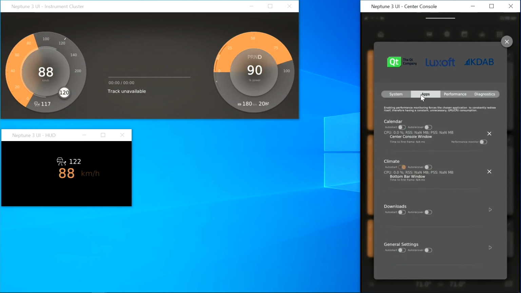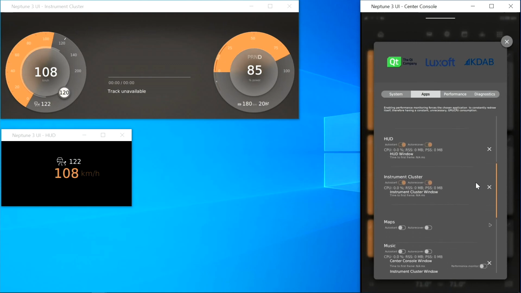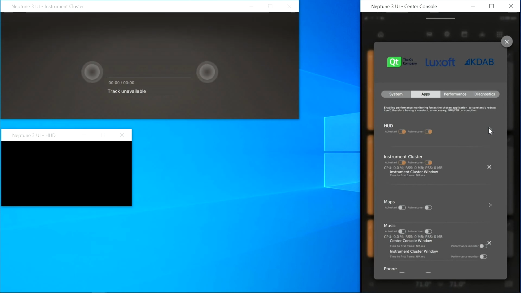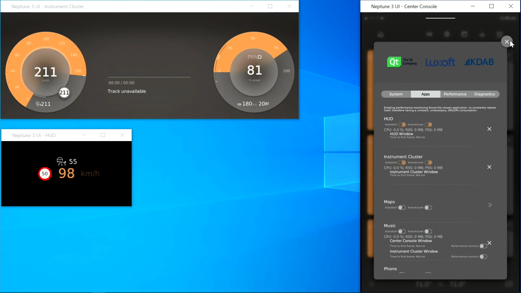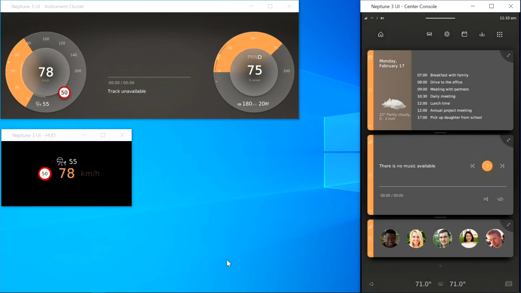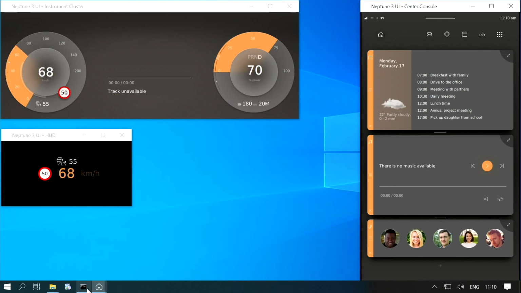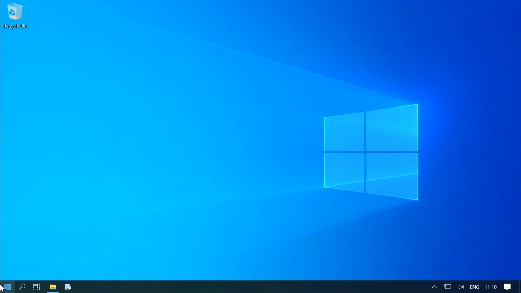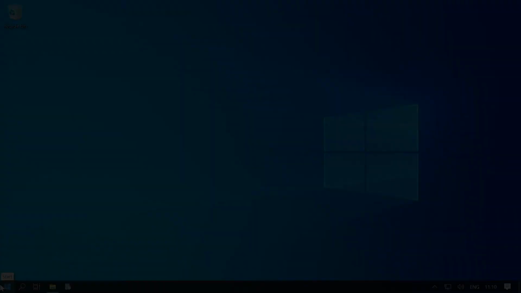And if you go to the Apps tab, actually we will talk about this dialog later on in one of the later parts. You can still manage the life cycle of apps here. You can still close them and relaunch them again. And this is again powered by the flexibility and features of the Qt Application Manager, which makes it fully transparent for UI developers. And you can close the Neptune by closing the command line prompt.